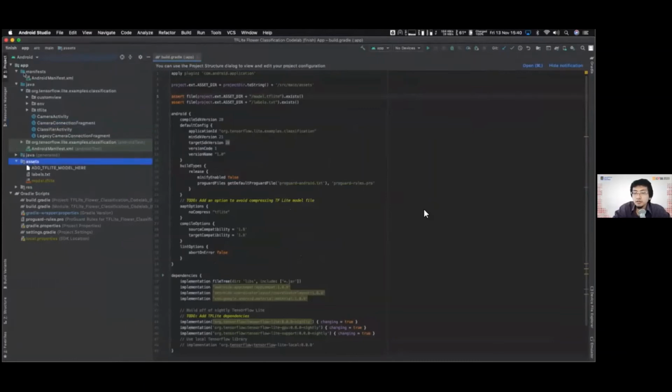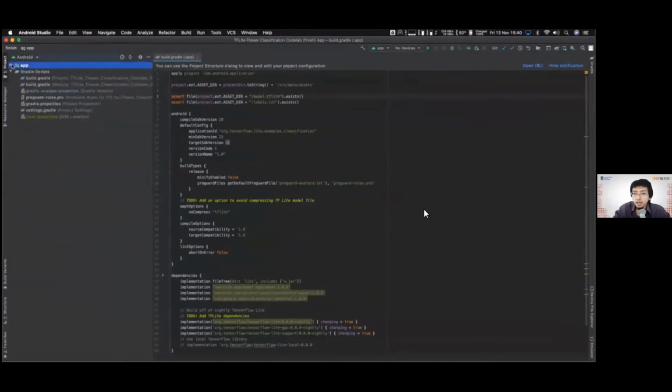Within the app here, when you open the project, before it can open, usually you will be given some window or warning that you have to sync the Gradle. To sync the Gradle, just click OK or click sync, so that you have the configuration of the current Gradle that is used in this application.